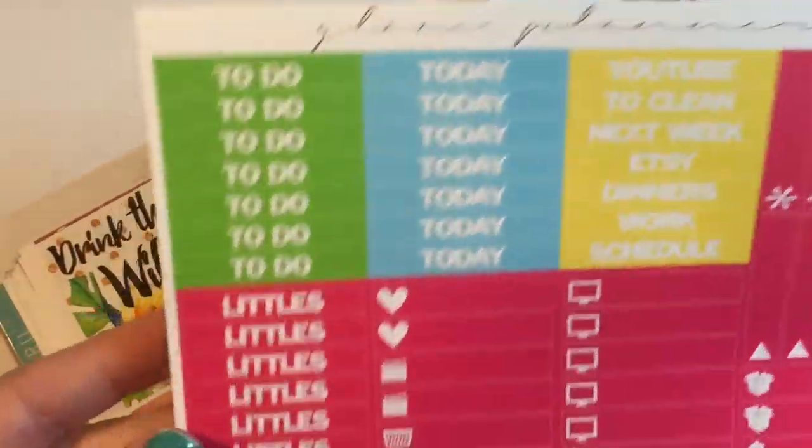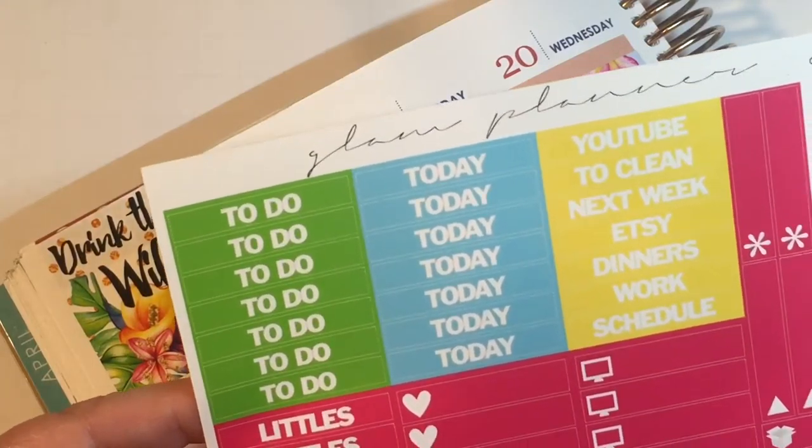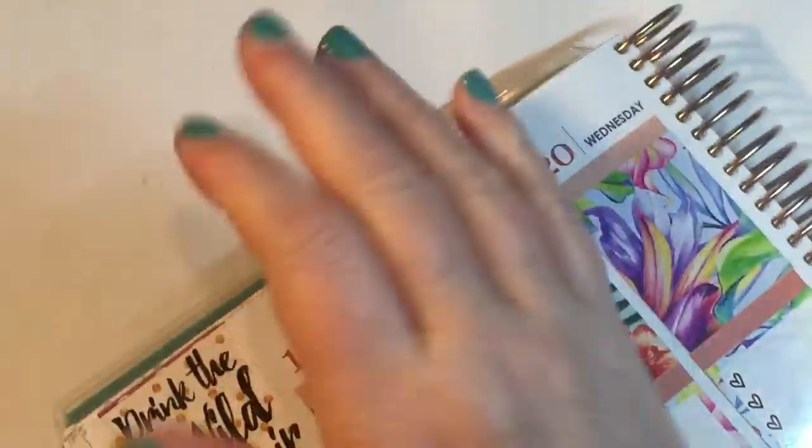Here are the headers that go with this kit. I think they're beautiful. I'm going to go in with today and then to-do, and I will be right back.